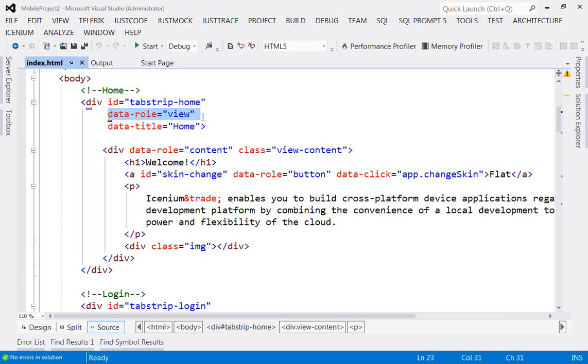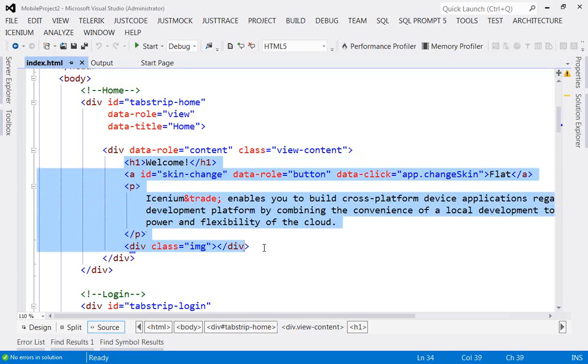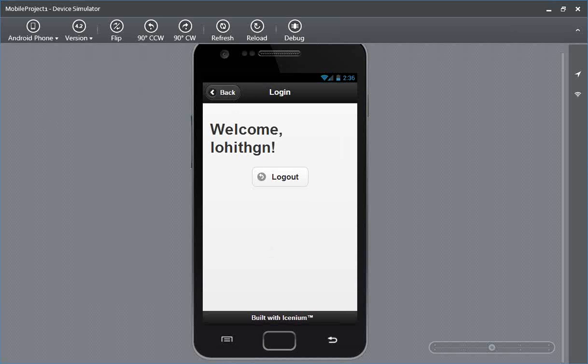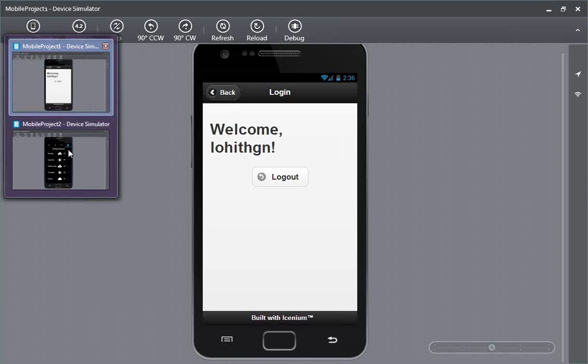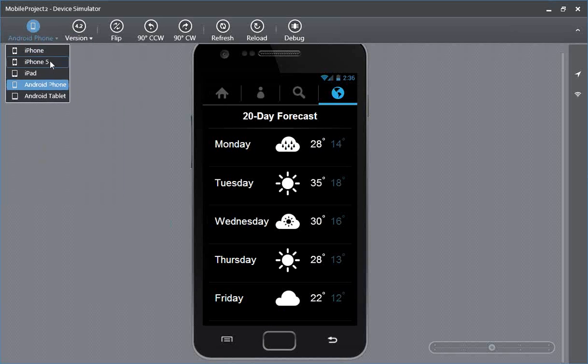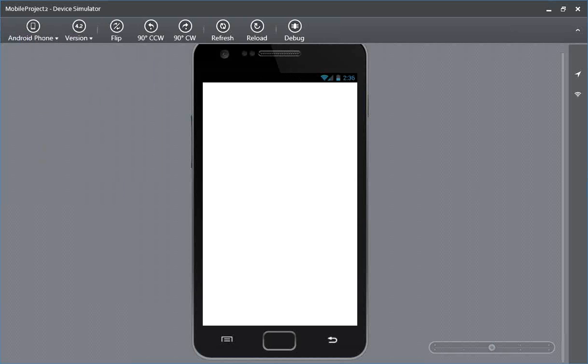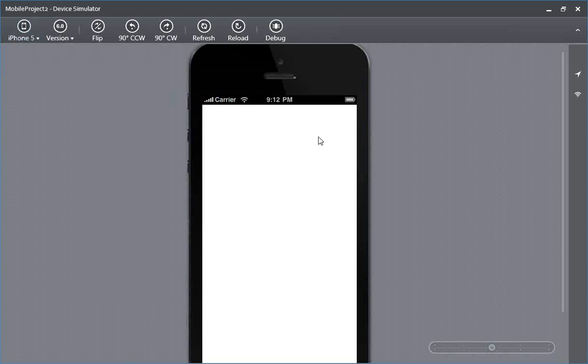We need at least one view in this page, otherwise we don't know what to do. If there's a view, we'll pick it up and by default show it as the first view. And then pretty much it's standard HTML that I put. So let's go back to the home page and see how it looks. Let me go back to the iPhone. So this is the home page, right? Sorry about that. This is the home page.